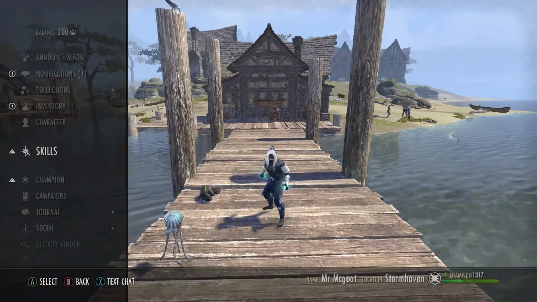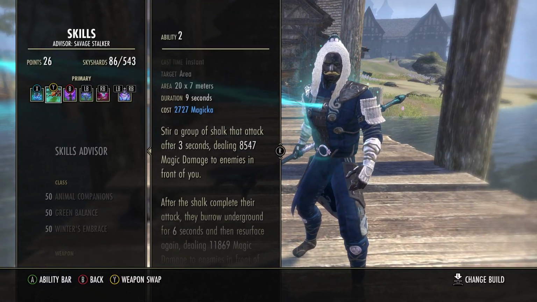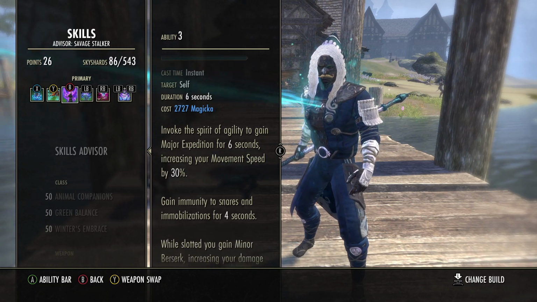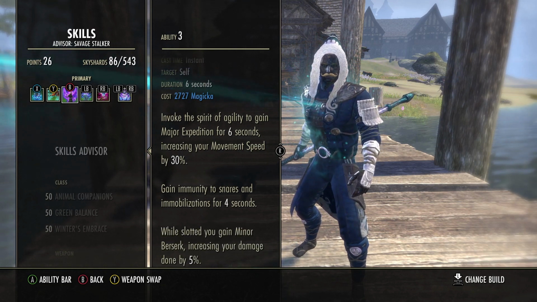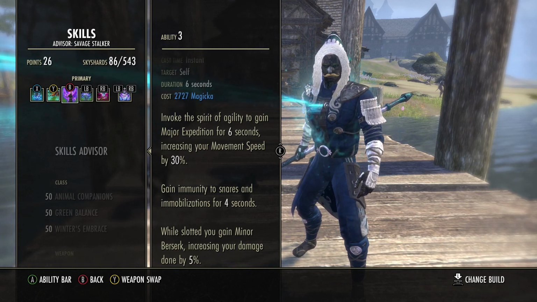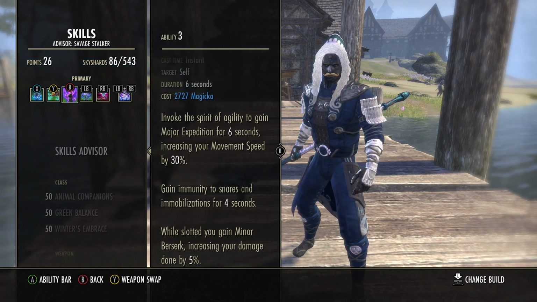I wouldn't trade it. Here we're using Deep Fissure, which is just our bread and butter skill. It has to be on the bar. It gives you major and minor breach, and it does a ton of damage. This one is our Major Expedition. It gets us out of immunity and snares. It's basically like a Race Against Time on steroids, in my opinion. It does no different than Race Against Time, other than the fact that Race Against Time gives minor force instead of minor berserk. So, I like the wings better. I like the minor berserk.